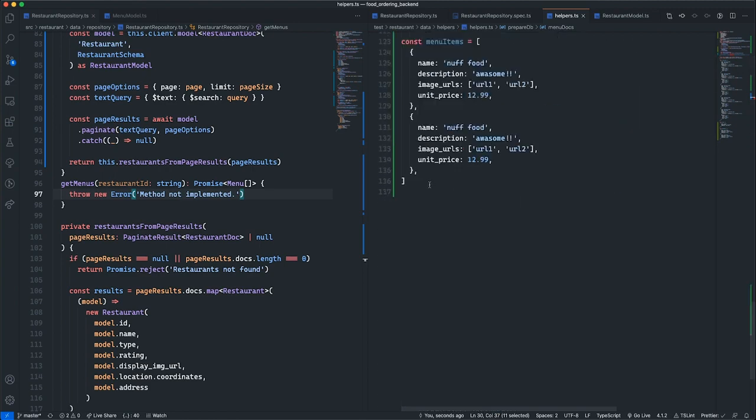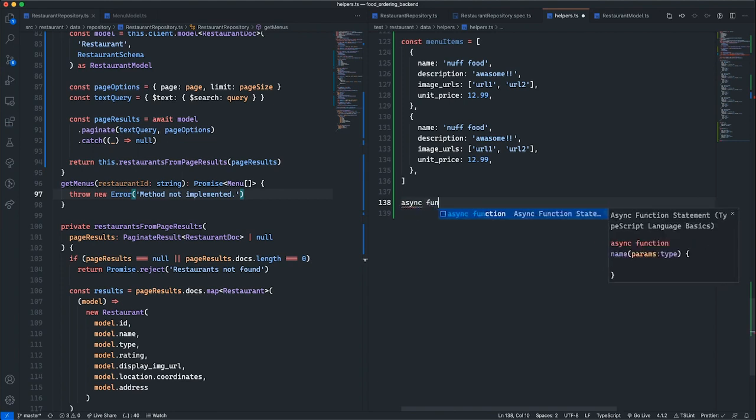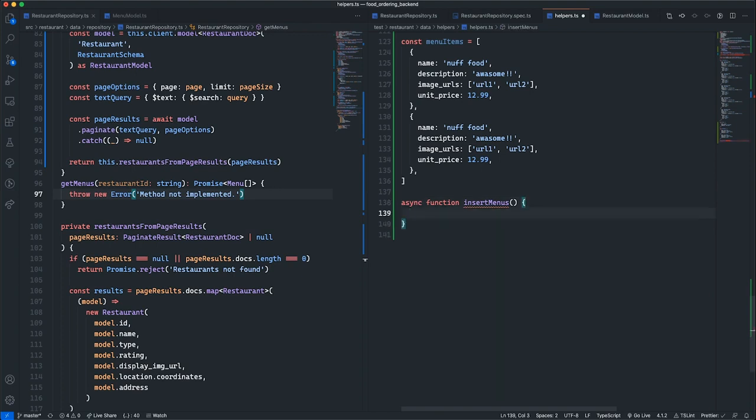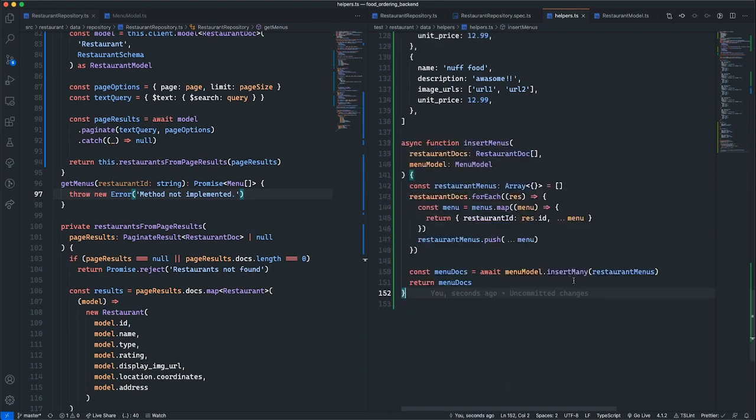Go ahead here at the bottom and create that function. Async function insert menu. So I have gone ahead and created this method which accepts the restaurant docs and the menu model, and it's a simple method.